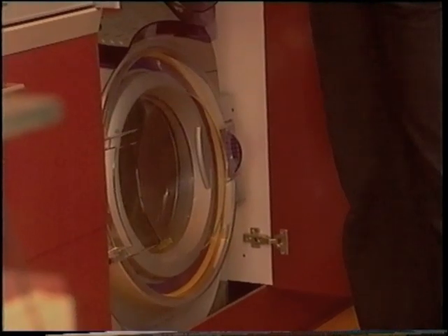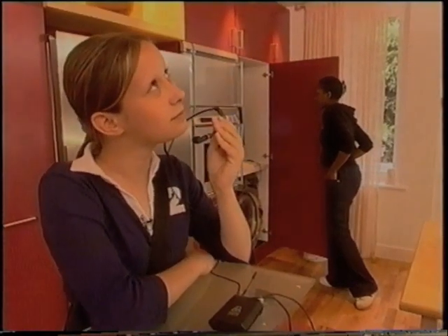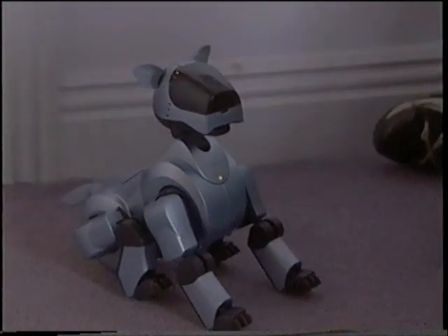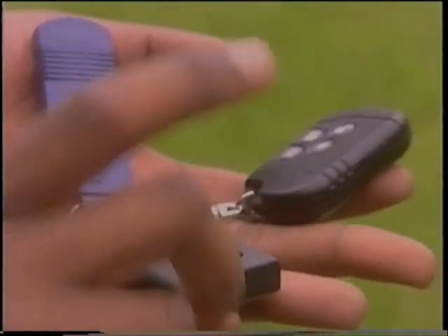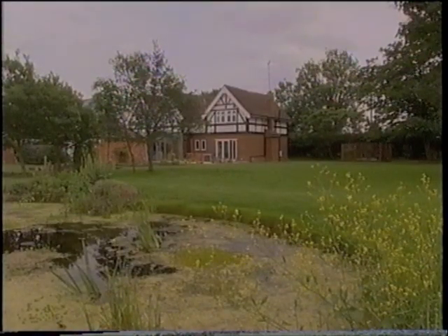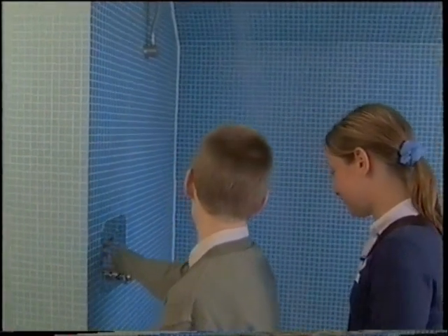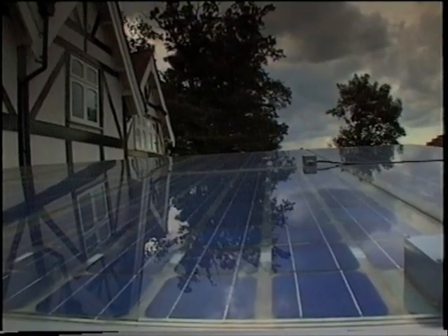There were lots of things that I think would make me lazy if I had them, but you can see in the future they could help a lot of people who can't manage by themselves, like if you're ill or old. Like voice control - that could be really useful to people like that. Even Aibo could help because he can see for you, and other robots could do much more complicated things. I like the security as well - things like the CCTV. Especially if you could have a look when you're away from home using a mobile phone. That would make you feel a lot safer. And the bathroom was great - the main place where you could see what environmental things might change in the future, like reusing the bath water for flushing the toilet and all the other water saving things. And I can see solar energy becoming much more important.